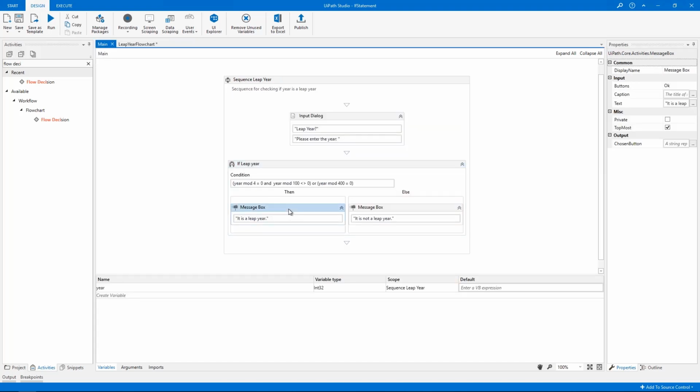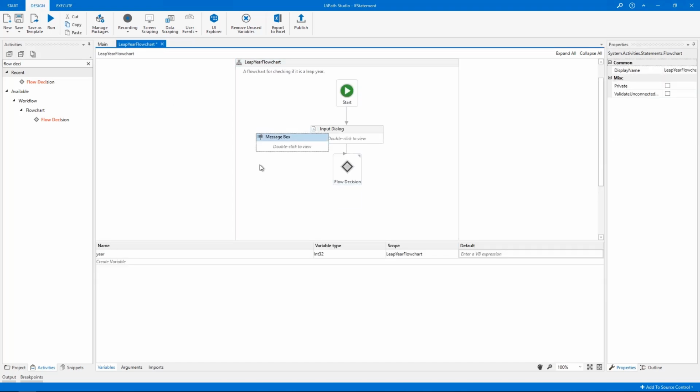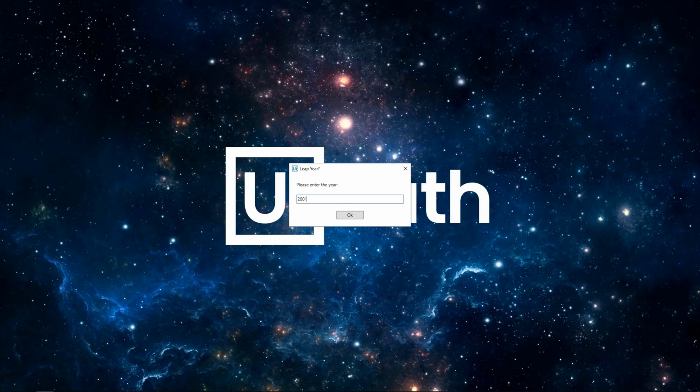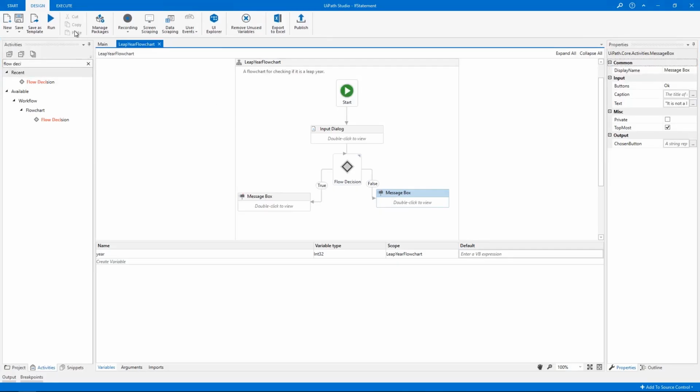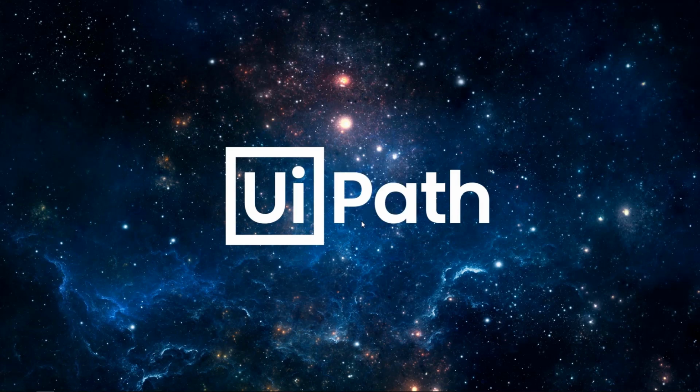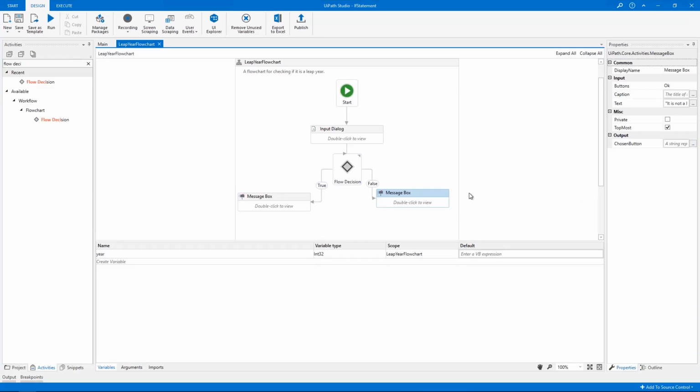Now, let's add the 2 message boxes and connect them to the true and false branches of the flow decision. And it's time to run the workflow and see what we've got. Great! We just solved the same business scenario using the same logic, but 2 types of workflows.